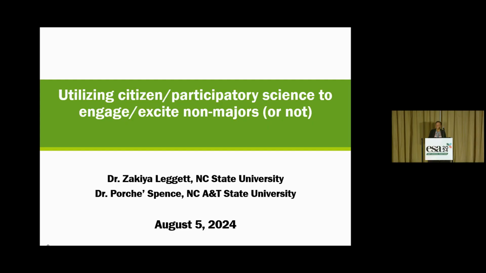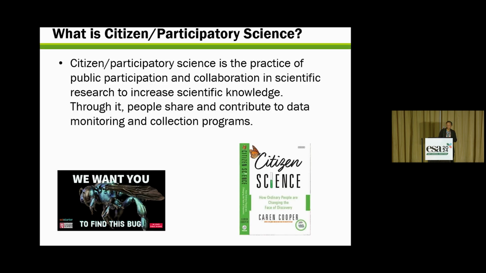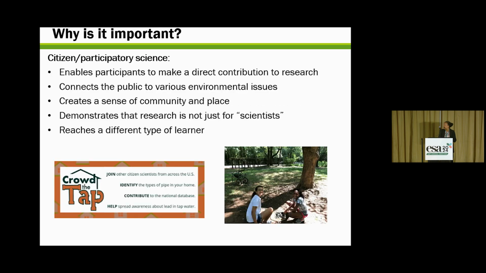Awesome. Well, I'm Zakia Leggett. I'm an associate professor at North Carolina State University. I'll be talking about some work that my colleague and I have done to try to get students excited about environmental science and ecology. We use citizen science or participatory science. If you're not familiar, it is the practice of trying to get the public involved in scientific research, helping collect scientific data and increase their scientific knowledge.